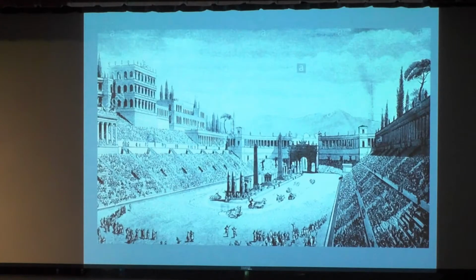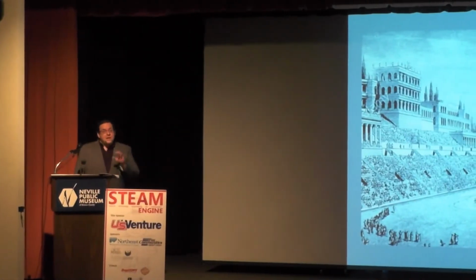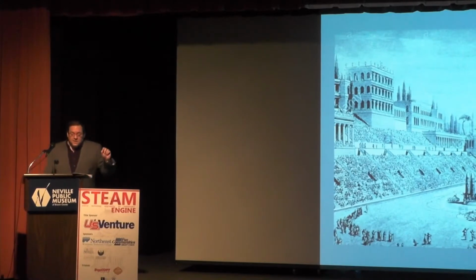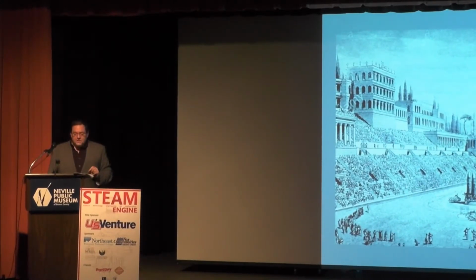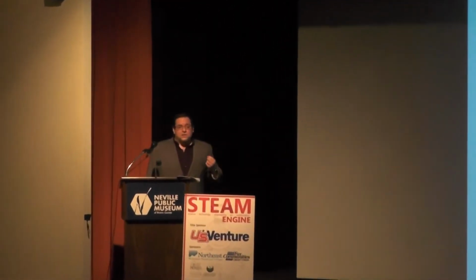Also, fans were truly fanatical fans. People would pick a faction, they would dress in the colors, they would go to the circus, they would chant, they would get into riots or fights with fans of the other team. And if you think people are fanatical fans of Green Bay, I'll tell you one anecdote. When one of the most successful charioteers of the white faction died in a crash and was cremated in an elaborate public ceremony, one distraught fan who couldn't live without his hero flung himself onto the funeral pyre and died with him.